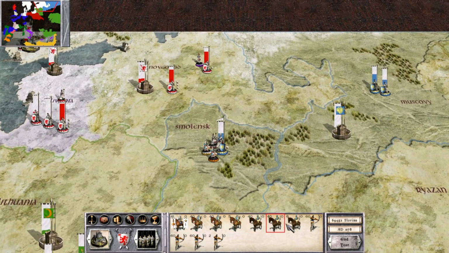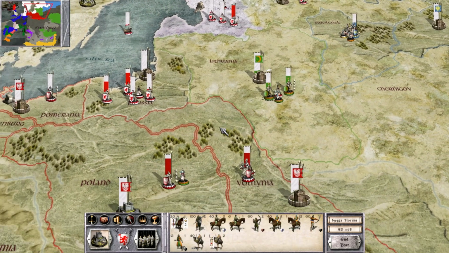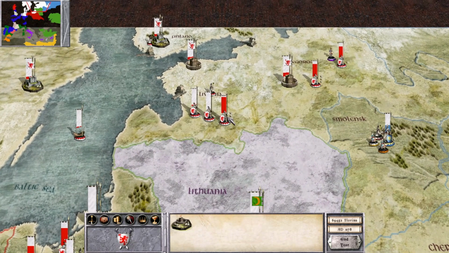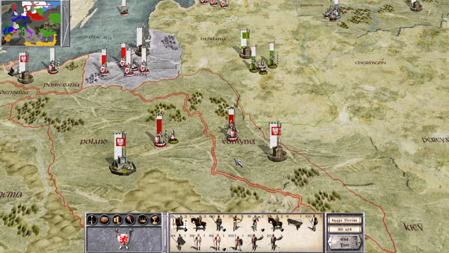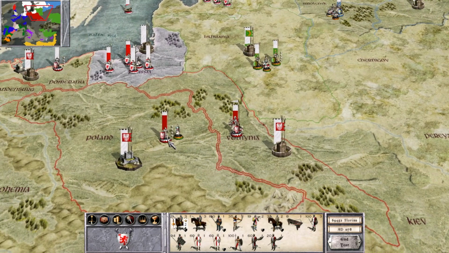This is mostly a cav-heavy army, so the cav units are smaller, so I'm not worried about outnumbering them. That's easy enough. Now, we are not allied with the Poles, so if the Poles invaded Lithuania at the same time as I did, that could be a little bit precarious. These are me. These aren't the Poles. These are the Poles. Okay. Yeah, the colors are kind of similar.